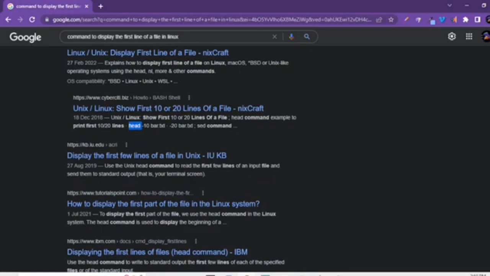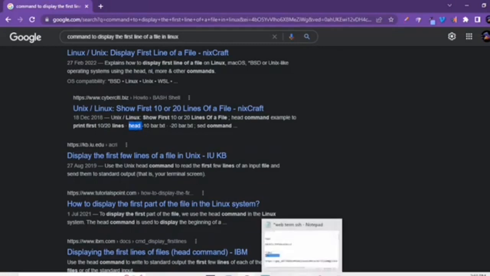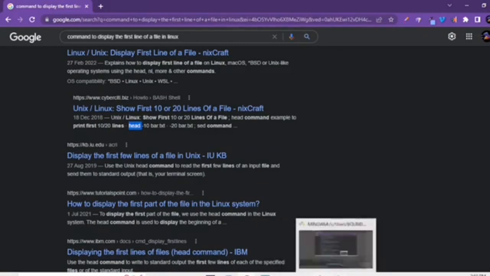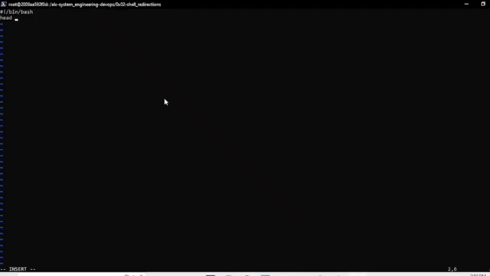So this is the command head. So in Linux, the command head actually helps us display the first lines of any file. To display the last line we use the command tail. To display the first line, we use the command head.